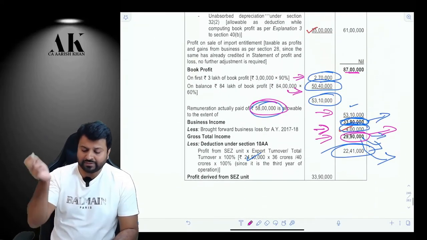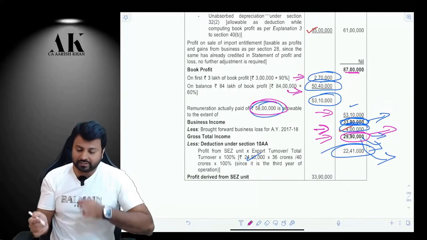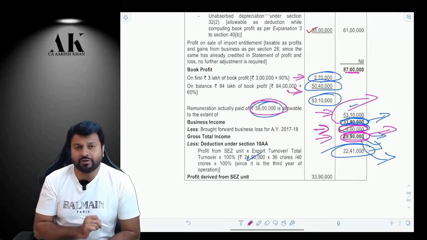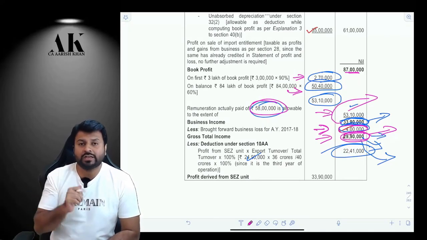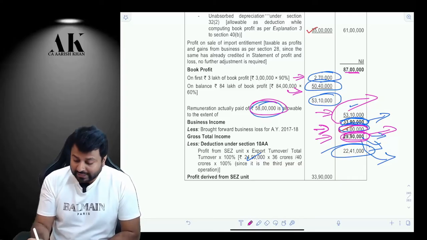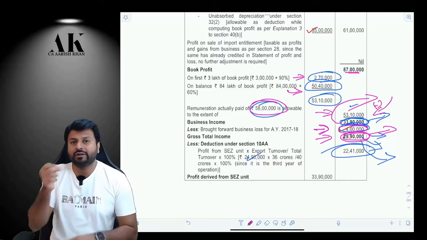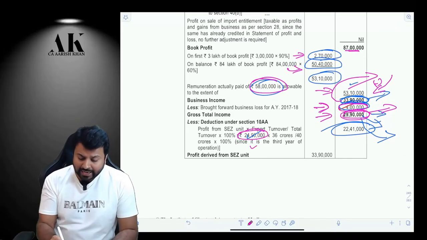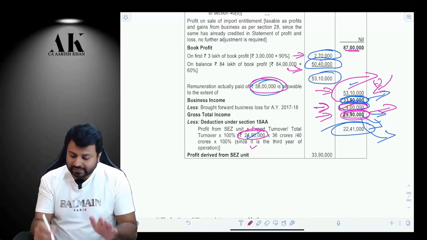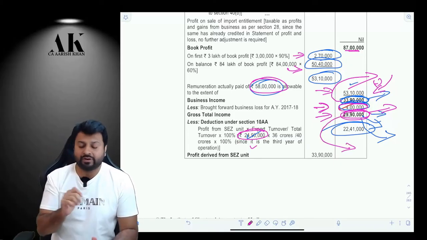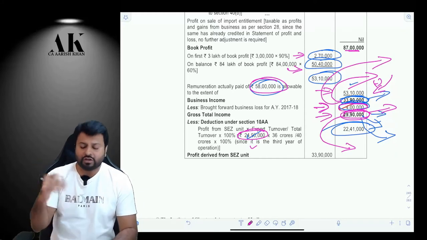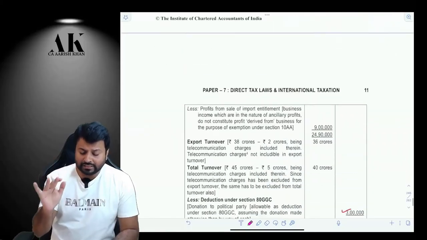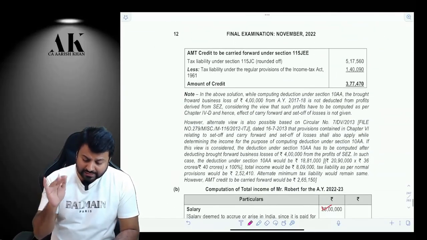So, that is one way in which I can solve the question. The Institute has done another way of solving the question. The Institute has said you should not take the profit after loss, because we should take the profit before loss over here. If you take the profit before loss, then you have to remove 9 lakh from 33,90,000, and then it will become 24,90,000. So, 24,90,000 is also correct and 20,90,000 is also correct. In one case, you remove 9 lakh from the after-loss profit, and in another case, you remove 9 lakh from the before-loss profit. In either case, the answers will definitely change. These are the two different opinions which the ICAI has given over here. You can check over here.